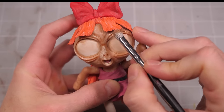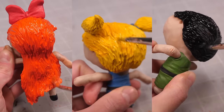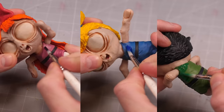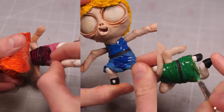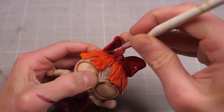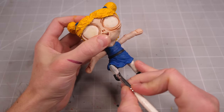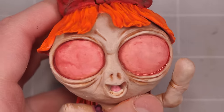more muted palette. Each head of hair gets a color-appropriate wash to add some recess shading, followed by a color-appropriate dry brushing to help bring the textures out. Then I'll give each of the dresses a similar style of washing with similar colors, followed by some light highlights wherever the wash was a bit too dark. Blossom's bow can get a couple coats of red to bring out the detail, and I'll paint the pants with a grimy gray wash, followed by a watery white top coat to help bring back a bit of the whiteness.